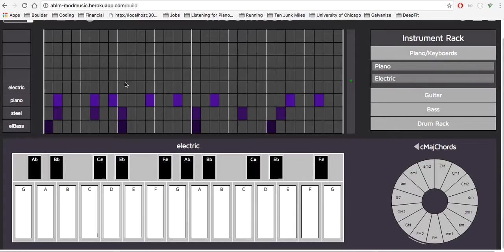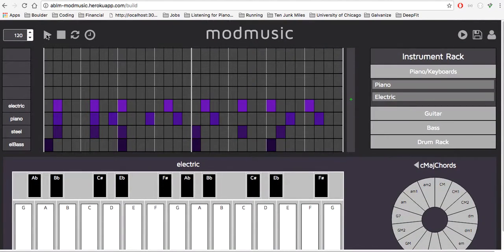I can go ahead and add in one more layer, an electric piano sound. As I click each square on the grid, it's not only colored in, but it's going to remember that location. It's going to play the note that I chose. This is going to sound kind of funky because I didn't choose very carefully my notes.